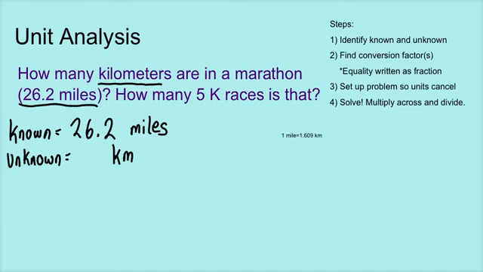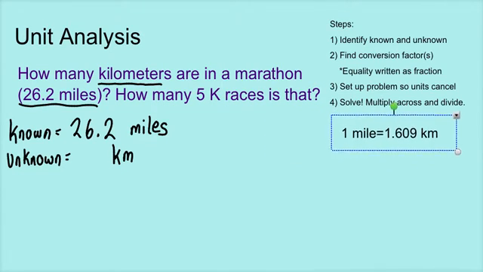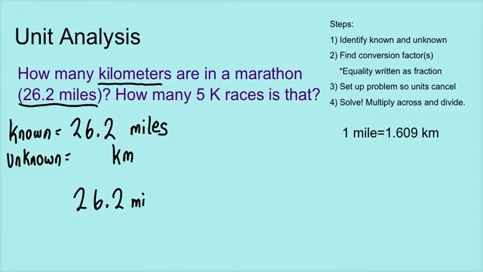So I'm going to be using that same conversion factor that I used last time. Okay, be using that same number. I start with my known, 26.2 miles. It doesn't have a per, it's not miles per hour or anything like that. So we just use it like that. Times. This time, I want the miles to cancel out. So I'm going to be putting 1 mile on the bottom and 1.609 kilometers on top.